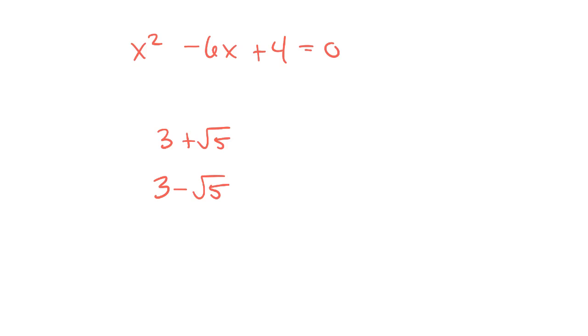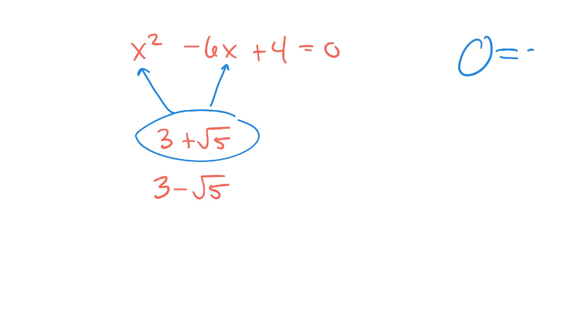It's also a little preview of what you're going to see in chapter 7. But you do not have to use the quadratic formula to get these answers yet. Instead you need to take this quantity, plug it in here and here, and when you do that and simplify, you'll get 0 equals 0, which proves that that is correct. And then you do the same thing with the second root, plug it in those spots, and you need to get 0 equals 0. Anybody else have a question on that one? Because that one was tricky if you didn't know what to do. But that's all you're doing. Like solving check, you're just doing the check.